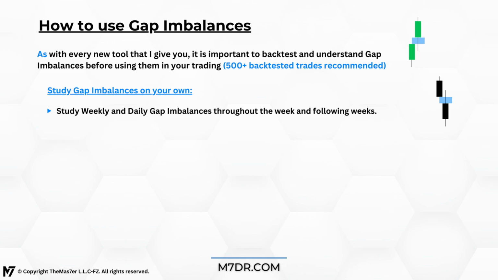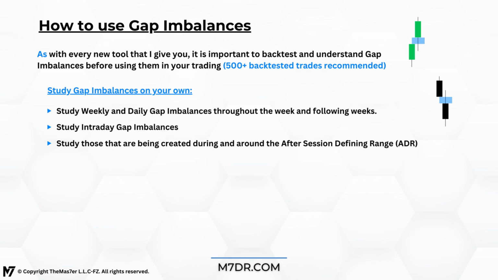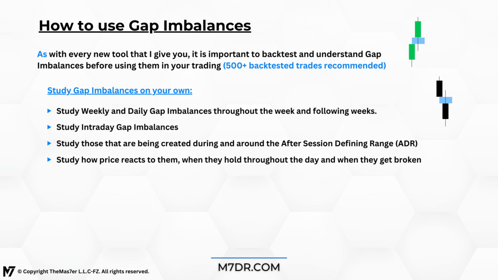Study weekly and daily gap imbalances throughout the week and following weeks. Study intraday gap imbalances. Study those that are being created during and around the after-session defining range or short ADR. Study how price reacts to them when they hold throughout the day and when they get broken. Are they acting as a restricted area for DR models to be intact, for example?